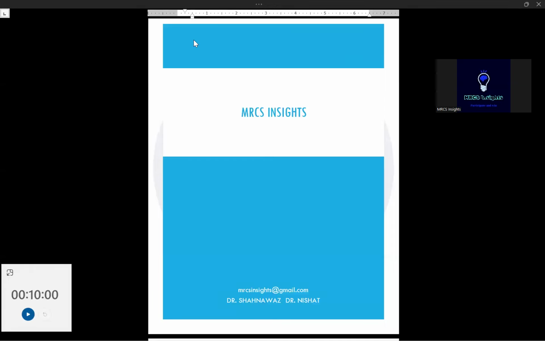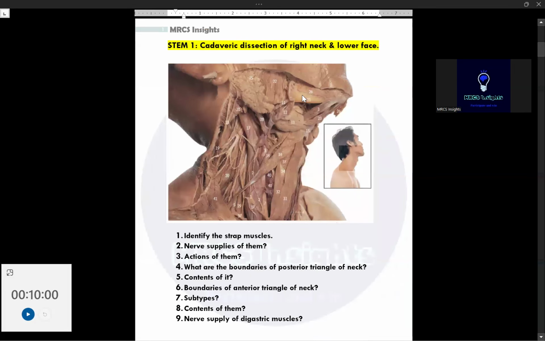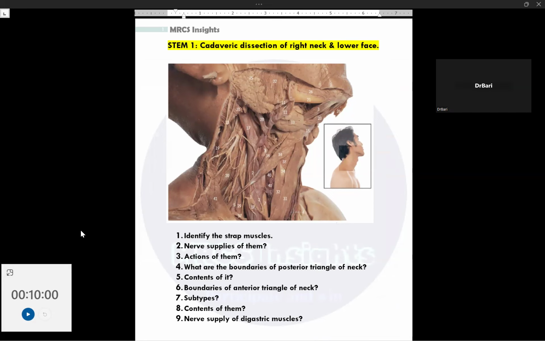Who wants to participate in the mock, please raise your hand first so that I can select you. Okay, so I can see Dr. Bari Bhai, Dr. Jahida Akhtar Apu. So let's start with Dr. Bari Bhai. The first image. Can you see the screen and timer properly? Yes. Okay, I'm now going to start the timer for you.